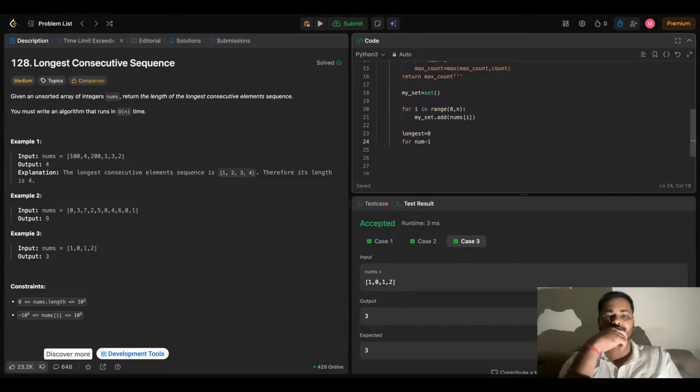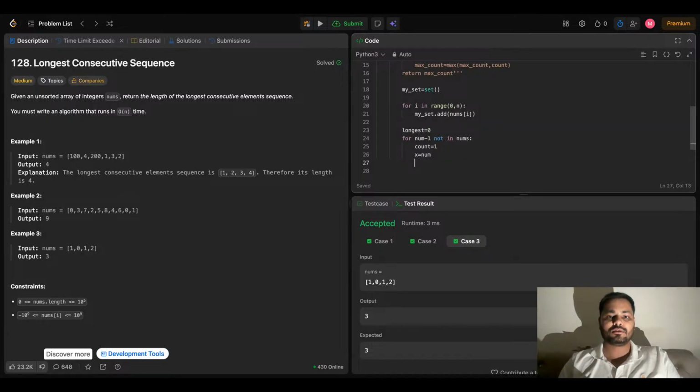Why? Because in the loop I can consider num as some number. So for num minus 1 not in nums, if it's not in nums, then what I'll do is I'll just say count equals 1, and I'll say x equals num. Why I'm doing this? Because now you will understand.